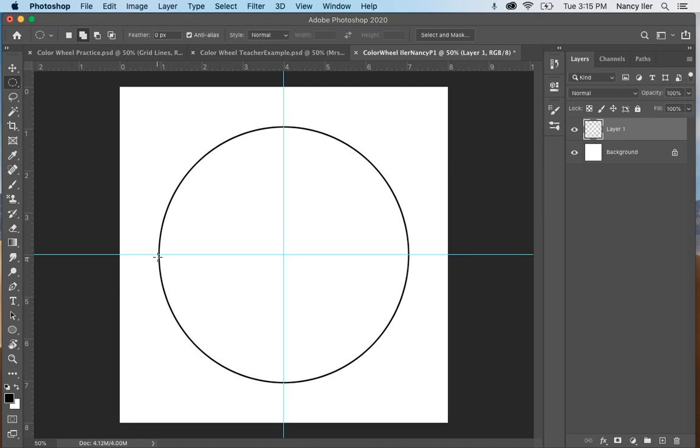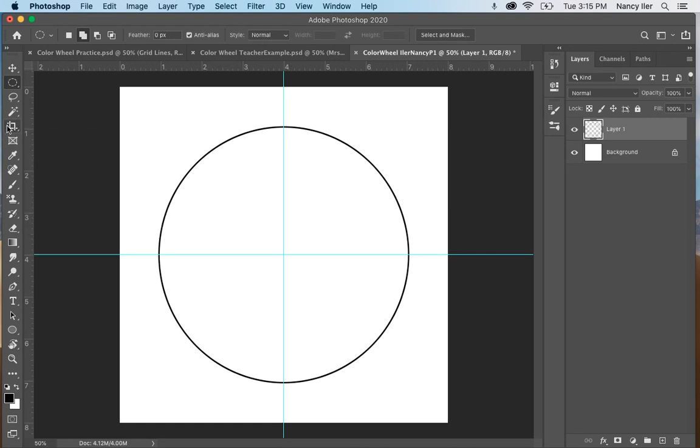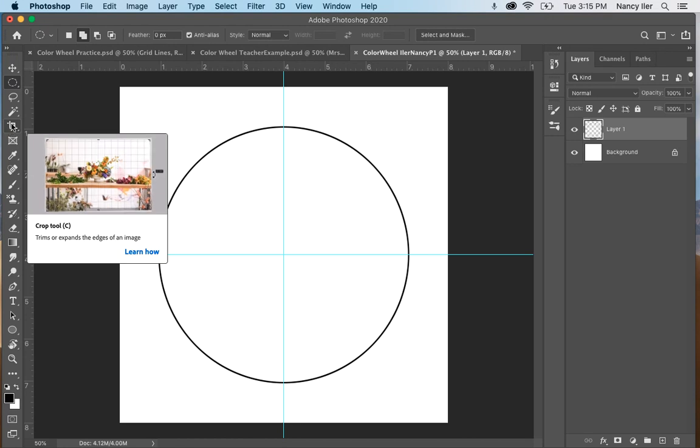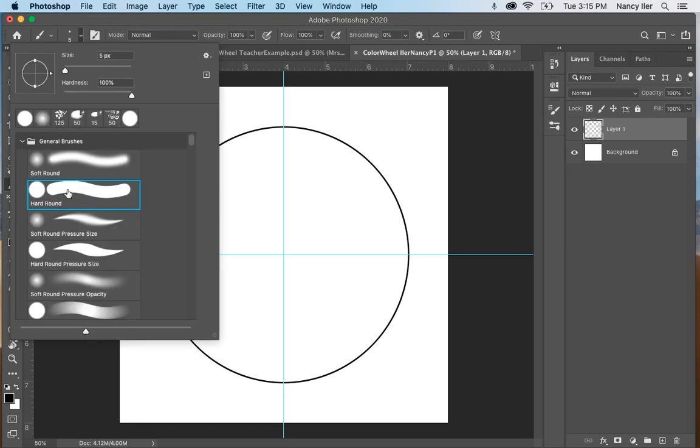Now we're going to draw a horizontal line across your paper. Come over here, get your brush tool, and get a hard round brush selected. 5 pixel is the size. Hit enter to get out.